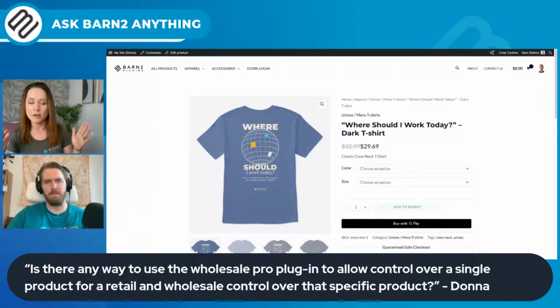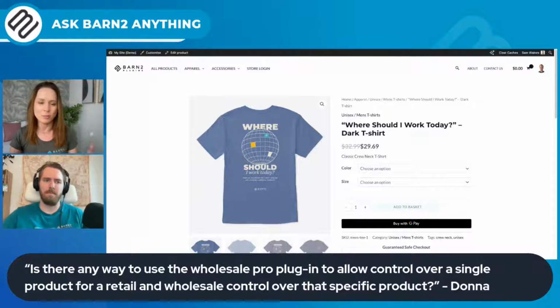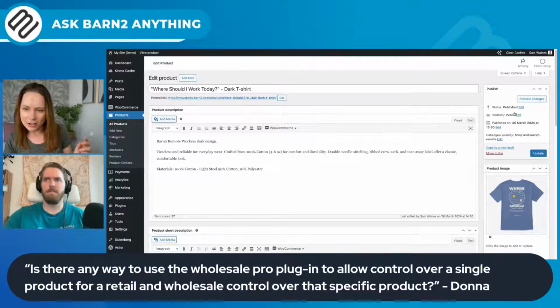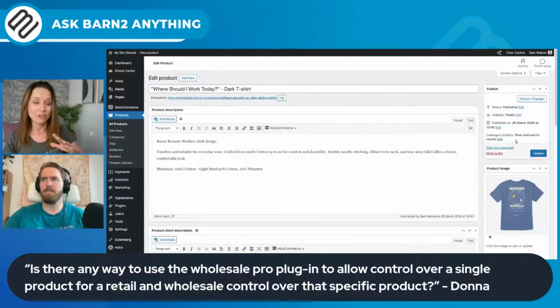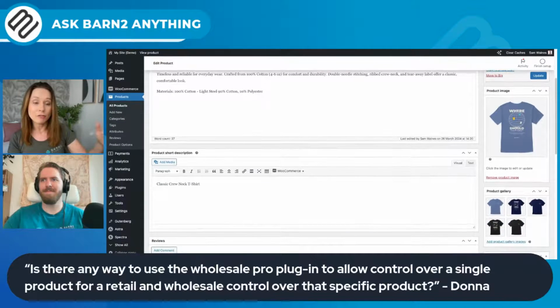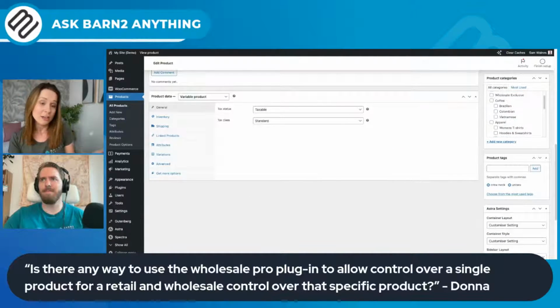So the way that will work is that on the edit product screen on the right, you've currently got a publish section where you can choose your publish date and choose whether there's some visibility settings in WooCommerce itself, like shop and search and hidden and things. That's part of WooCommerce. Yeah, you can go to that on the right, Sam. So currently you've got catalog visibility, which is nothing to do with our plugin. That's just WooCommerce. So we're going to add a wholesale visibility underneath that. It might not be called that, but that's the meaning of it. And you'll be able to again choose visible to everyone, wholesale only, or public only. So that will be there. And that will, of course, override the behavior on the category to avoid any conflicts. For example, if you've set a category to be available to everybody, then you can override it for one product and make that wholesale only.